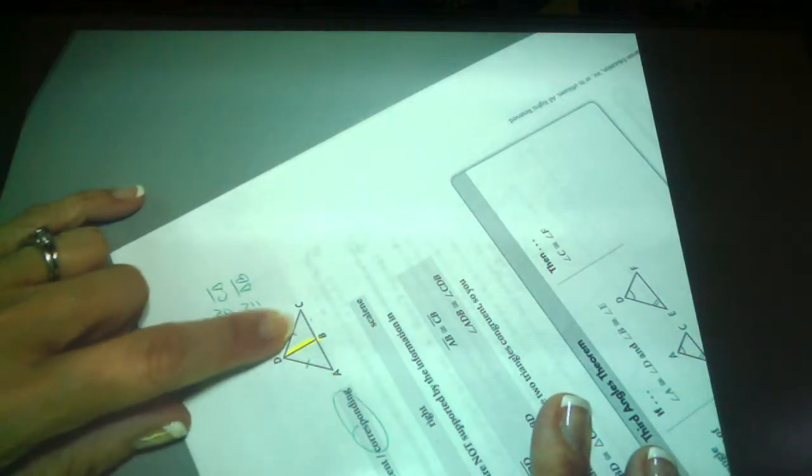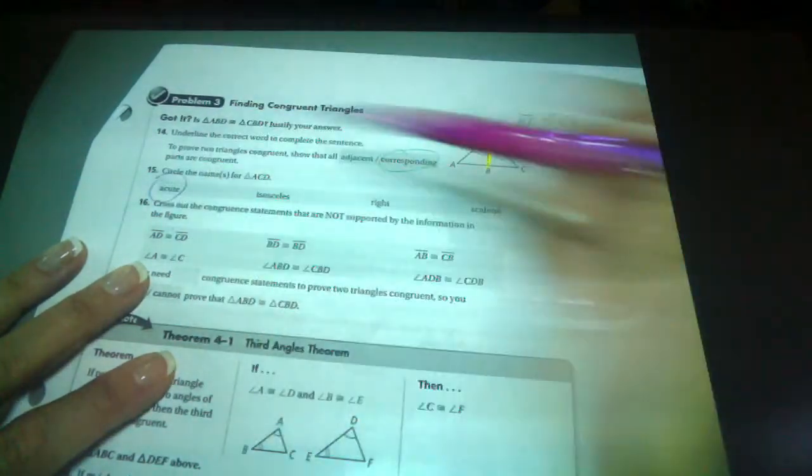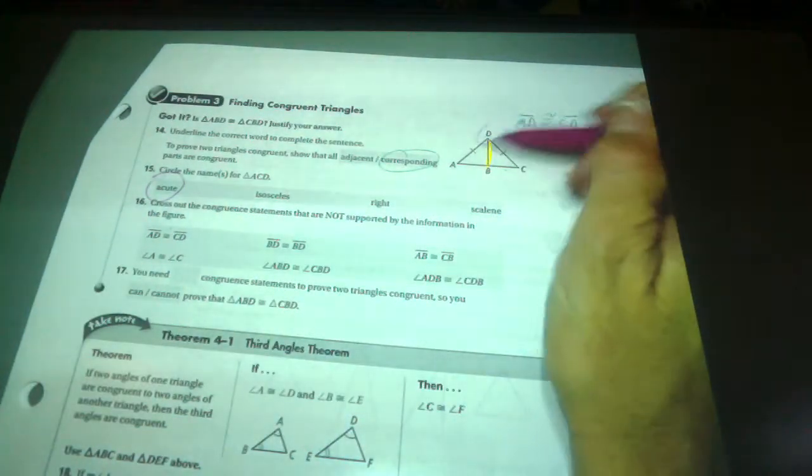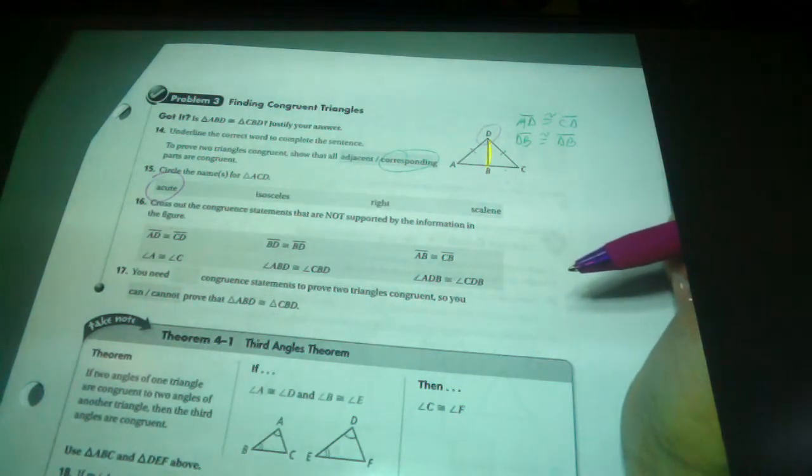Look at this one. Can we make the assumption that this is a right angle here? No. Is there a right angle marker? Nope, so I can't make the assumption. It's definitely not obtuse. It might be acute. It's hard to tell. I'm going to make the assumption it's possibly acute, although it's a little iffy based upon that angle right there. But that angle is definitely, well, I mean, I guess it could be 91 degrees.